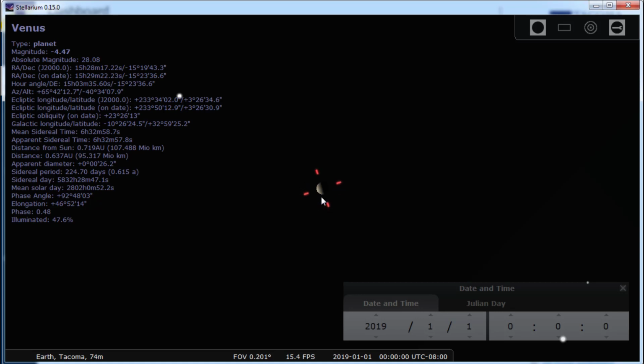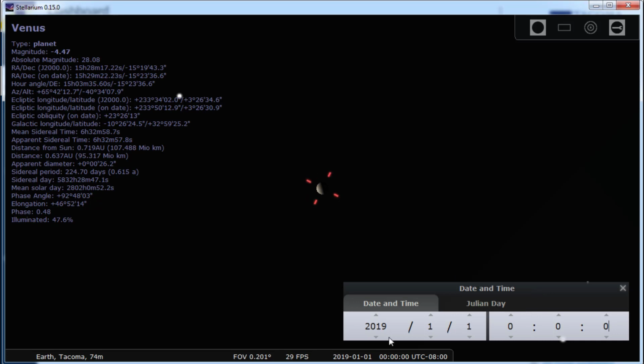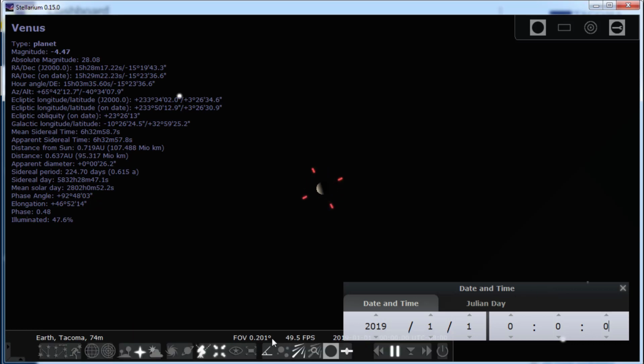The idea here is that we're all doing the same kind of observation with the same field of view, with the same zoom setting. Okay, in our next few steps, we're going to conduct some observations of this planet. Again, notice that the date and time are fixed. It's not changing. If you see this moving, increasing time, press K again to pause the animation and then go back to 2019-1-1. We're all going to do the exact same observations with the exact same field of view.